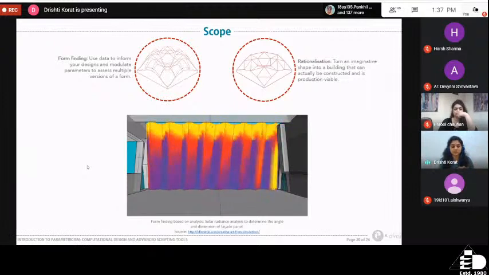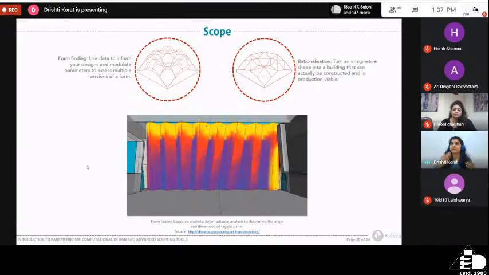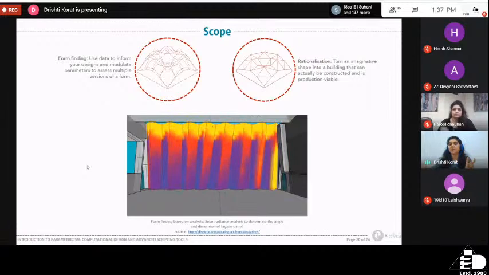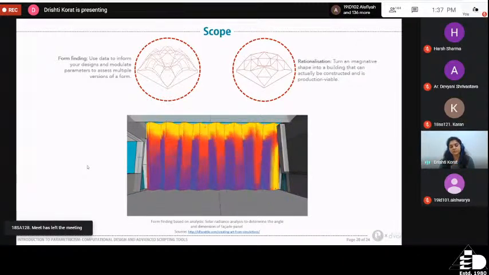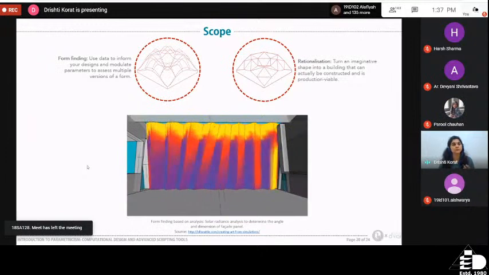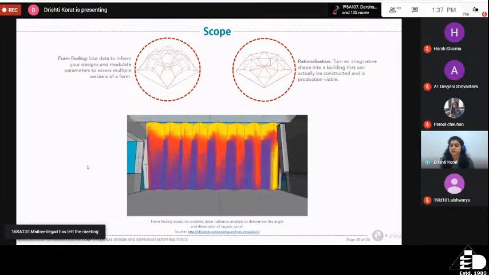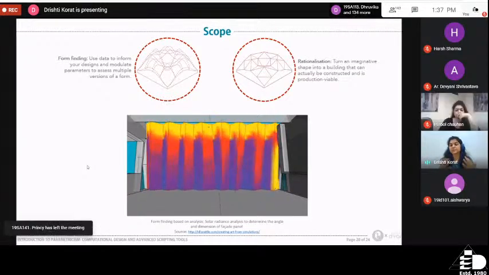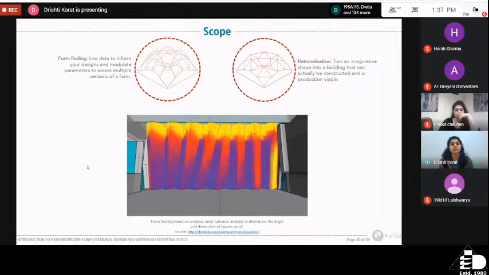But for example, if I was to say that I can break down the entire curvature roof into 4 types of panels, and when I join these panels in different configurations I'm able to achieve that form, that essentially is rationalization. So from say 100 panels, I only have to produce 4 panels and then assemble them in different orders. The project suddenly becomes much more viable in terms of time, in terms of cost, and in terms of basic workflow or the kind of resources that it uses. So this process helps break down all these forms that we imagine, to make them really viable in nature.